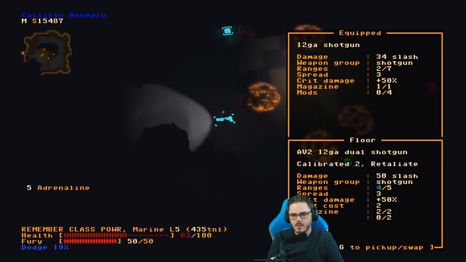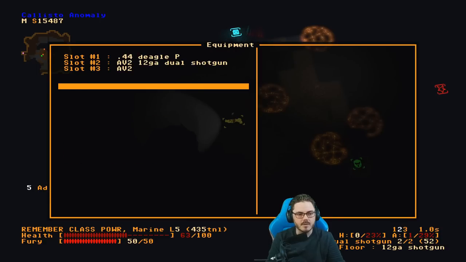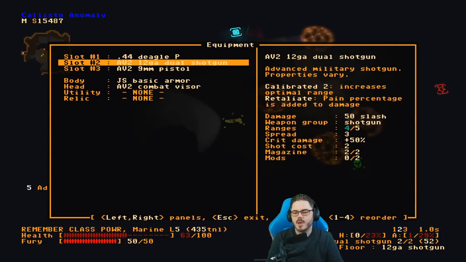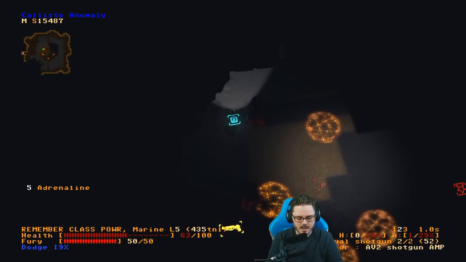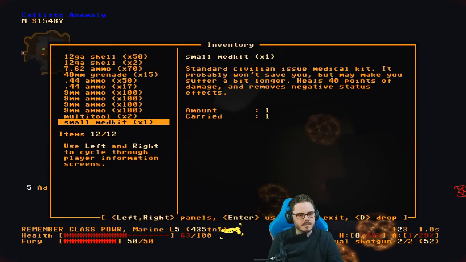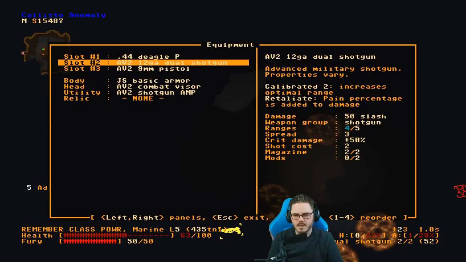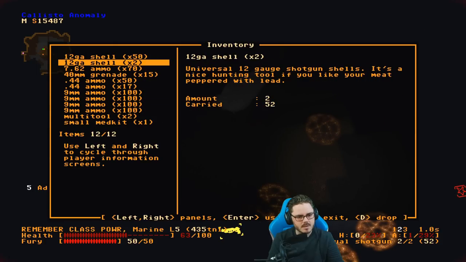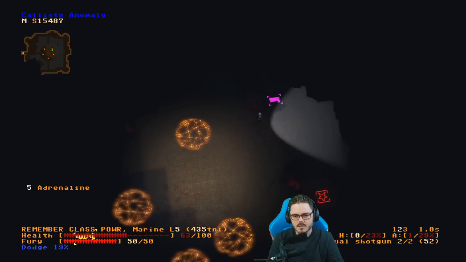Woo! So I've got a shotgun upgrade though. Woo! Calibrated 2, retaliate. Oh, it's got a lot more damage as well. Ranges 4 and 5. It's got less max range, but better optimal range, I guess. Let me have a look at that. Sucker. Increases optimal range. Pain percentage is added to damage. Alright. And what is this? Shotgun amp. Did that automatically add on here? I don't know what that was that I just got. I don't see it in the list. I don't know what that AVP shotgun amp thing was.